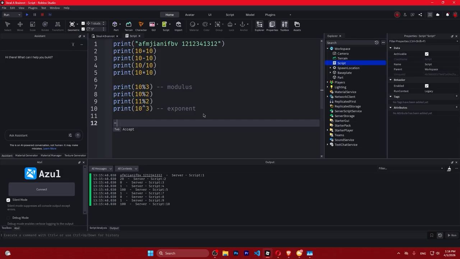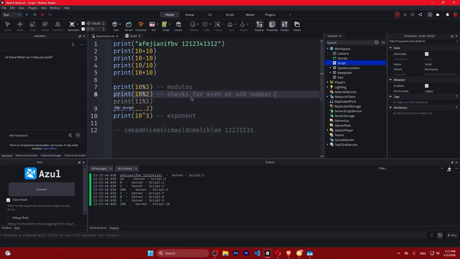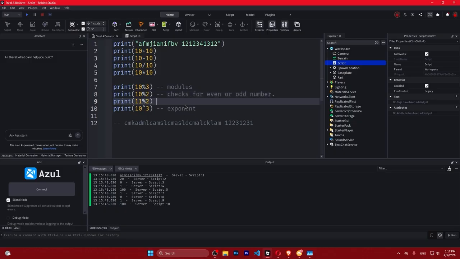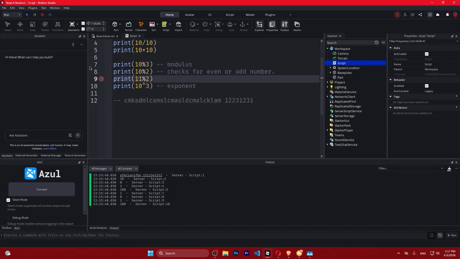And we do this by putting these dashes and then writing some kind of text, numbers, it doesn't really matter. Anything after those dashes on the right hand side is not going to be executed, it's just comments. It's human readable code that allows people to understand what happens. So checks for even or odd number. For example, you can write this kind of comments to explain what the code does to other people. All right, so this is very useful.